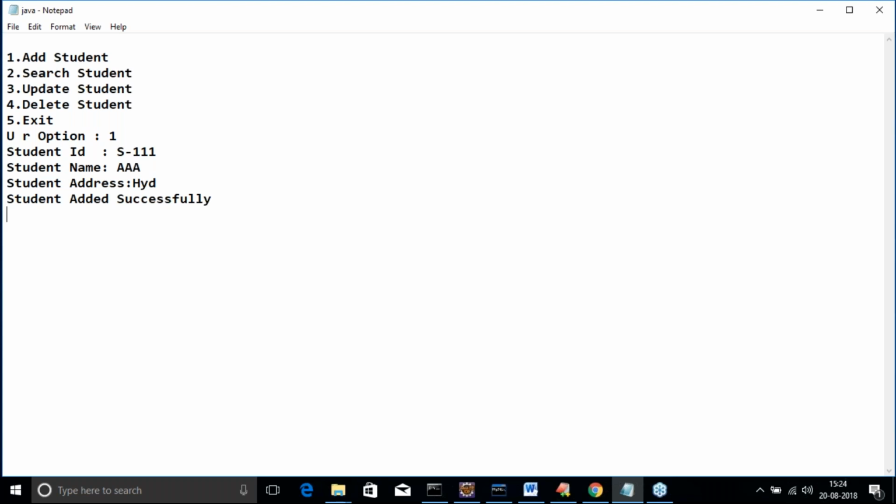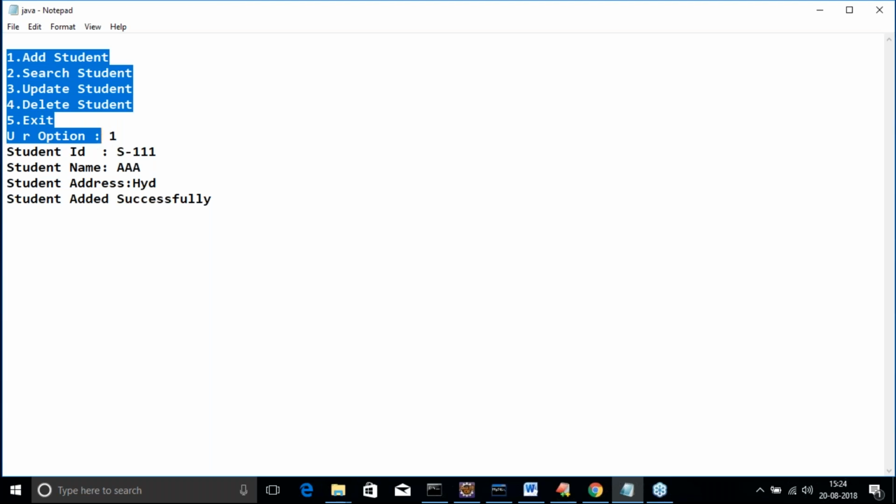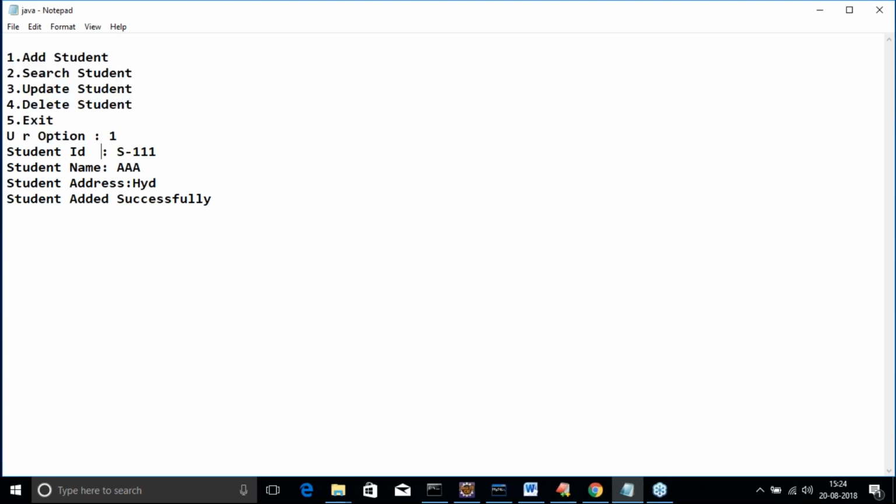When the add operation is completed, after displaying this data, the same menu will be displayed. The operations are the same, 1, 2, 3, 4, 5. Again it is asking for your option. This time I want to enter option number 2.